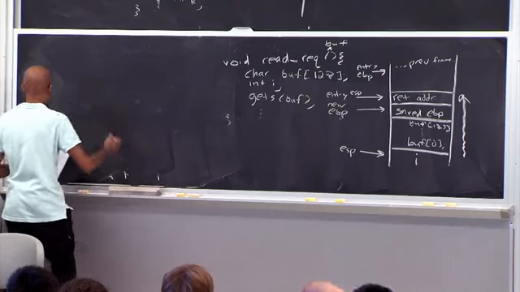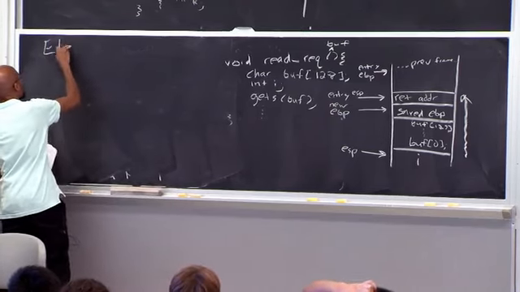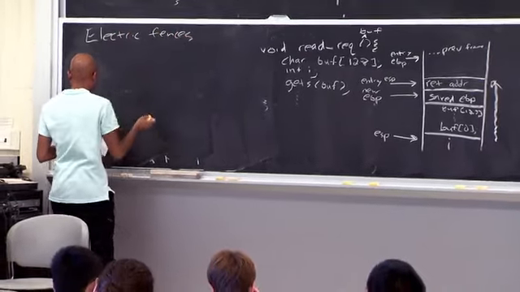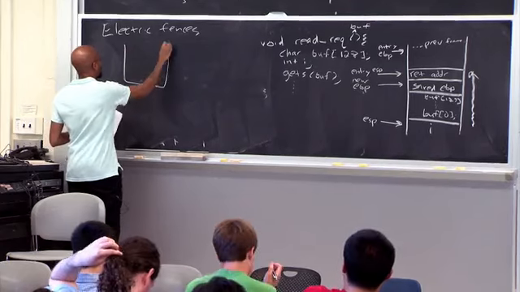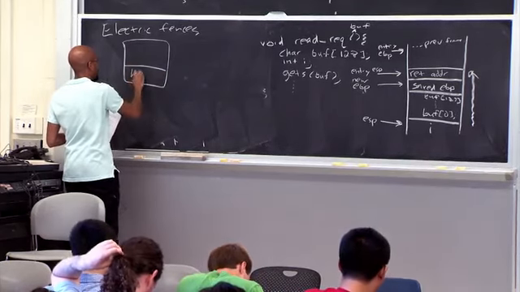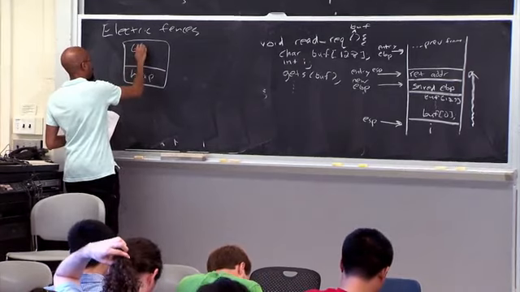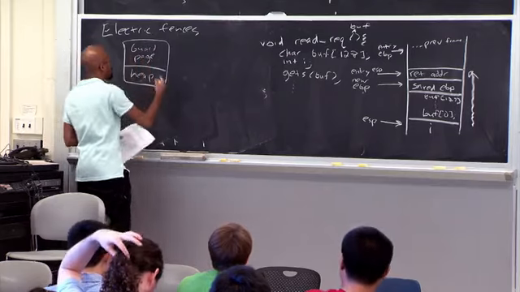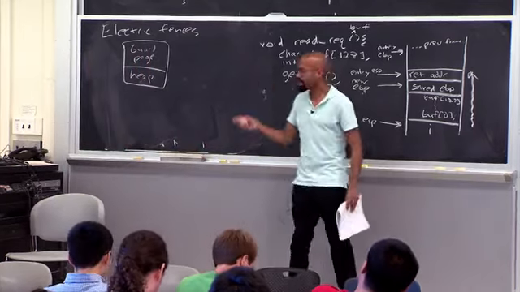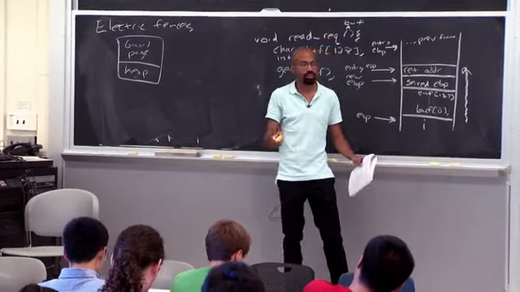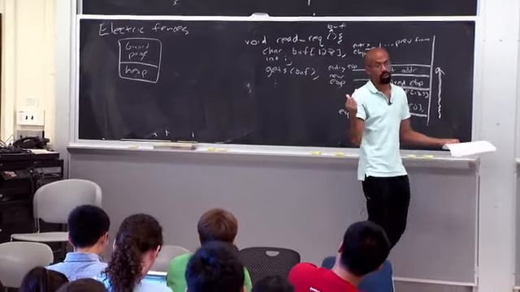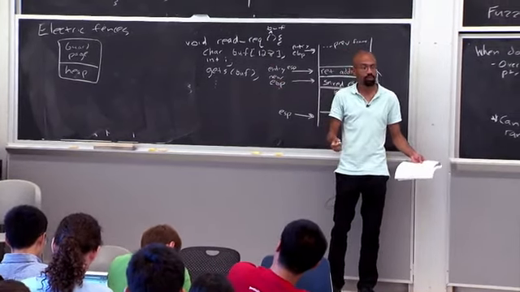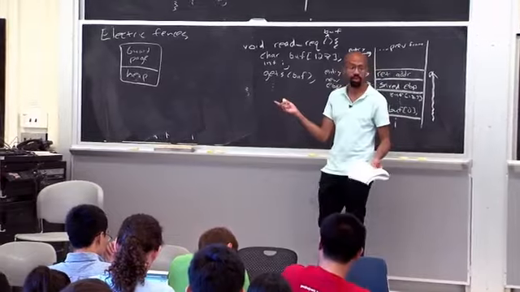So one very simple way is this notion called electric fences. Right? And so the notion here is that for every object that you allocate on the heap, you allocate a guard page immediately next to it, right? And you set the page protections on that page such that if anybody tries to touch that, you get a hard fault. The program will just stop right there, right? And so this is a very simple thing that you can do.